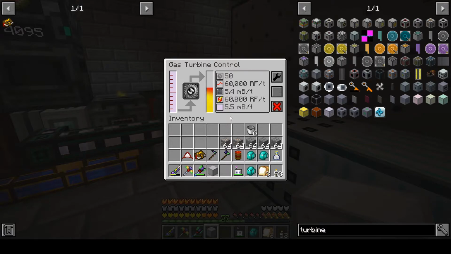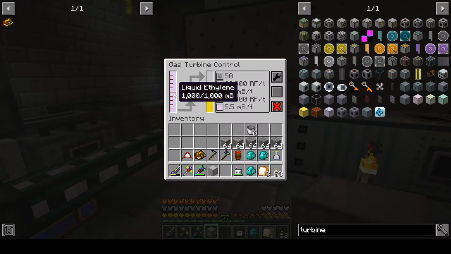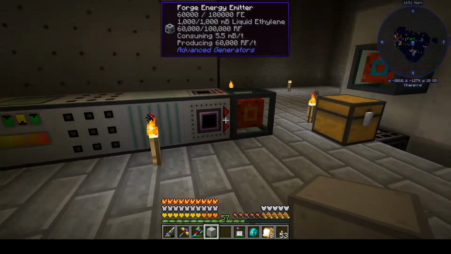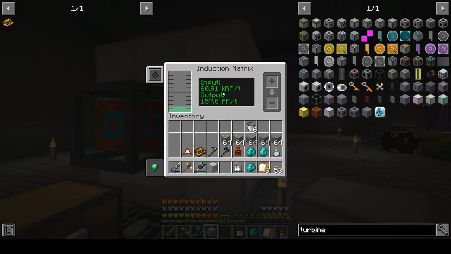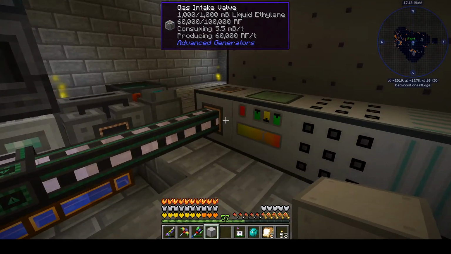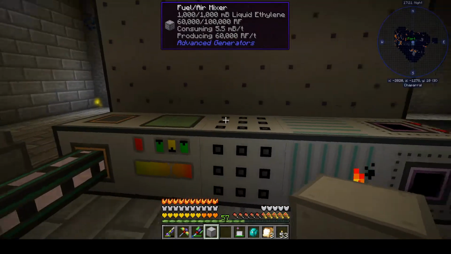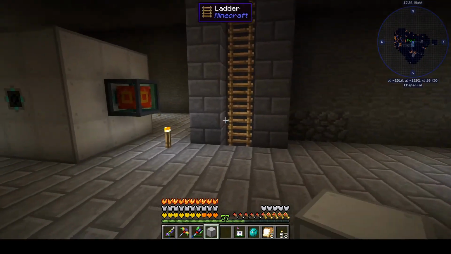Yeah, I'm surprised I'm not going through ethylene faster. Huh. That is weird. But I'm definitely getting power. Definitely got 60,000 RF per tick going in. We've gone from 3.2 giga RF up to almost 4. So it's working. I guess I'll just keep an eye on it. This thing doesn't have a lot of internal storage, so I'm not quite sure what it's doing, but I like it. It almost seems a little too good to be true, though.